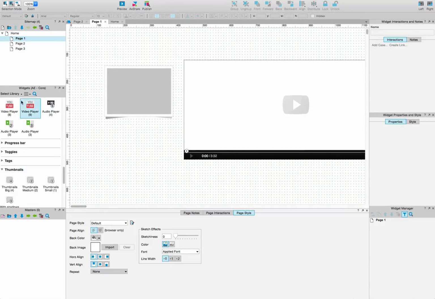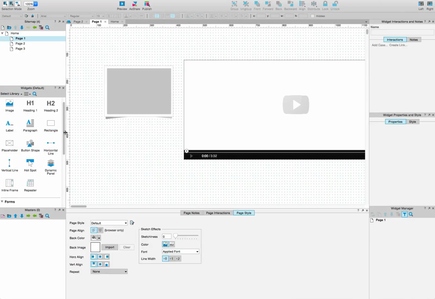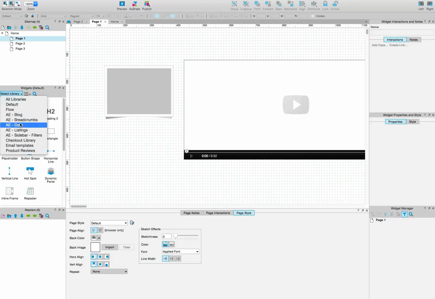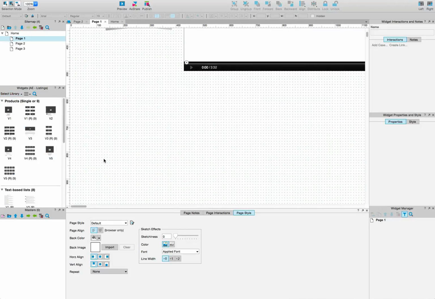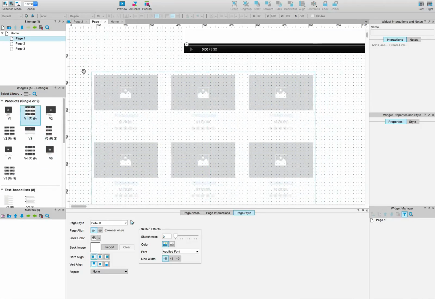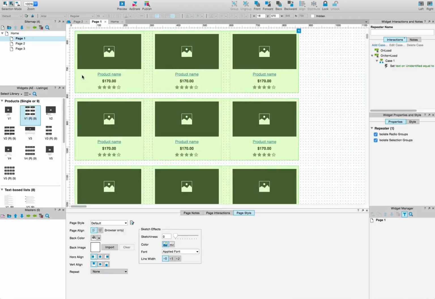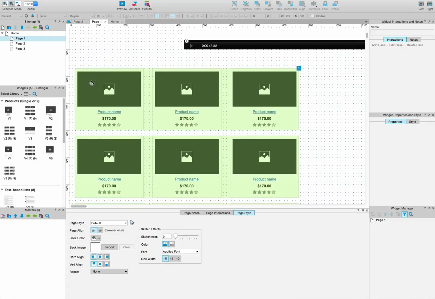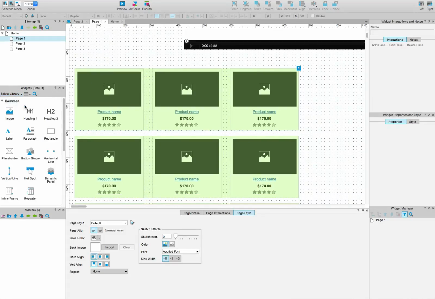The default libraries provided by Axure contain very simple widgets that have only one shape, but you can have widgets with hundreds of shapes. For your business, you could create your own set of libraries with your own set of widgets that are unique to your needs. That way, if you need to do the same things over and over, simply create a library and you will be able to reuse your widgets from project to project.